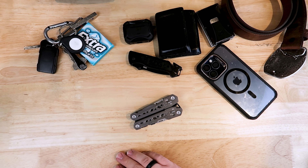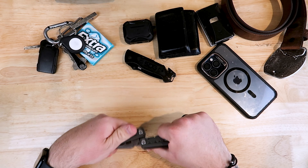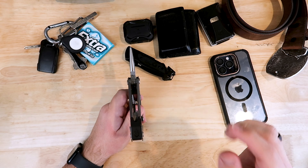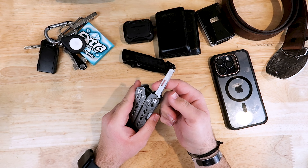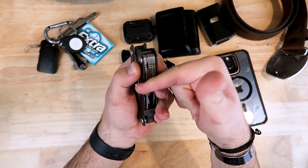The final thing in my EDC is a newcomer — a multi-tool. This multi-tool has come in handy so many times, and I will always recommend people carry one. This is made by Gerber — it's the Gerber Truss. It has everything a multi-tool has in a pretty slim profile; it's not too bad compared to an iPhone in size. One thing I really enjoy about this specific model is that it locks. If I pull out the saw all the way, it locks, and I can't close it until I pull down the switch on both sides. That's a great safety feature, and I will always recommend carrying a multi-tool.